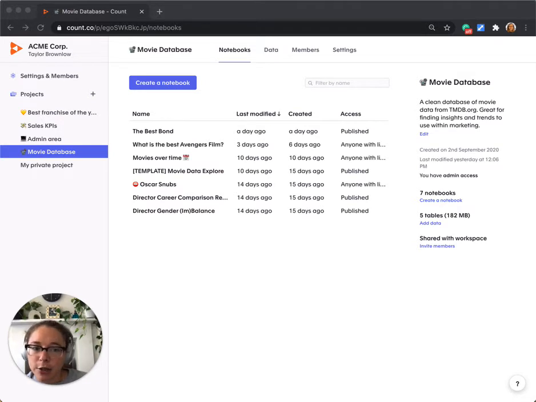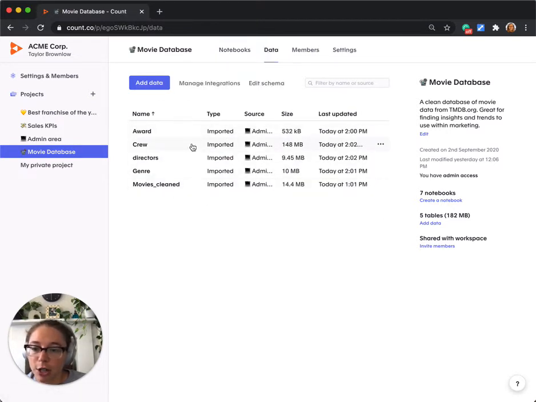And one of the biggest ways you can leverage projects is by defining data models within your projects. So if we look at the data in this project here, we can see we have 5 different tables all about movies. And these are all coming from this admin area project. And that's where the workspace admins, in this case, have brought the data in, done some cleaning and transformation, and gotten it all ready for us for this project to just worry about analyzing the data, and we can leave the cleaning for them.